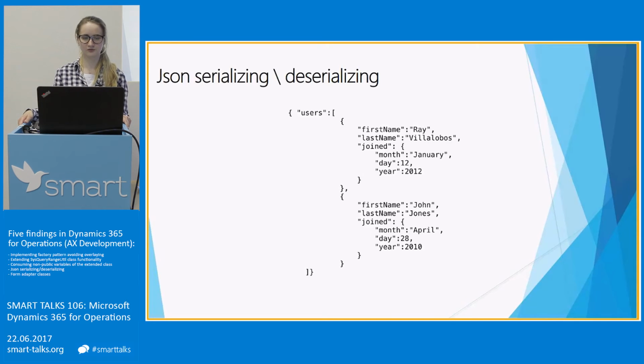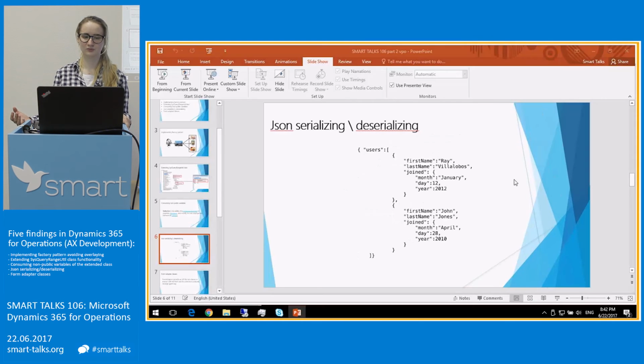And why is JSON format better? Because this is a web standard, it's light compared to XML, and it should work quicker, and it's not so strongly typed. It's a strongly typed format, but it's not so complicated as XML. Because we didn't work with JSON, or not so often as we should now, we don't have a good way to build it from AX and how to deserialize it, how to read it.